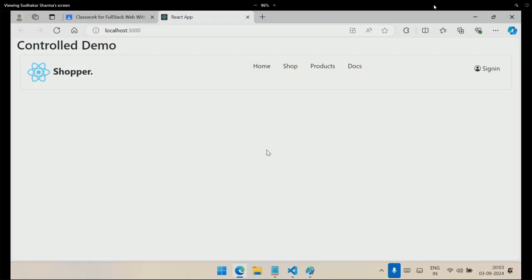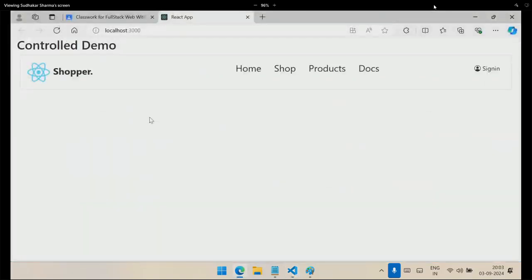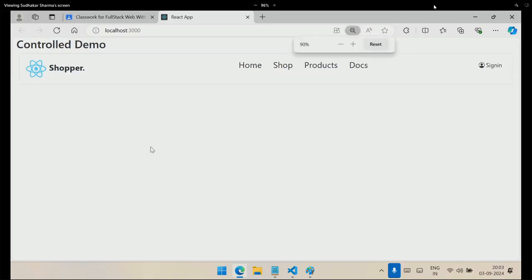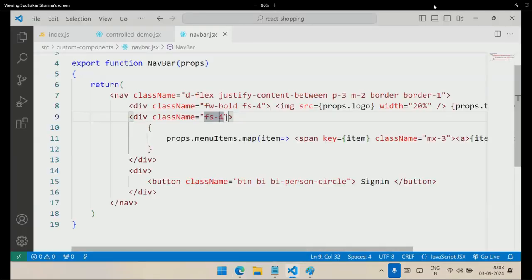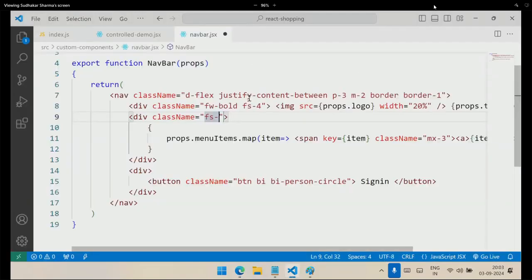That means a navbar is created with what you have asked. Now its appearance, suppose I go to the nav bar and here I give class name as font size 4. That means it will increase the size, right? That means we are creating, and remember, colors, effects, everything you can control. And everybody's nav bar is not same. That means I don't want a nav bar like this. Suppose I will give font size 6. That looks fine. 5. Okay.